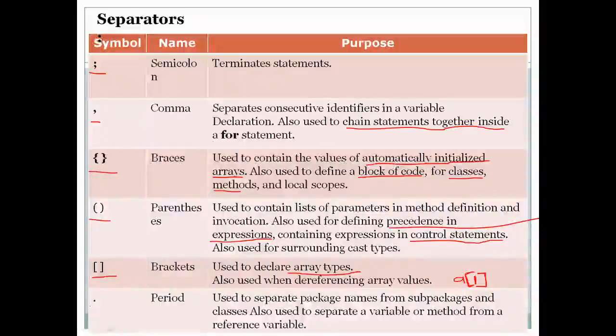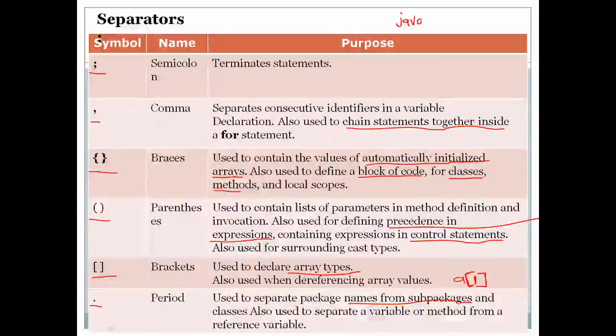Then we have a dot or period symbol, used to separate package names from subpackages and classes. It is also used to separate variables or methods from the reference variable. We have already seen, I think, the import statement, where we used something like java dot io.